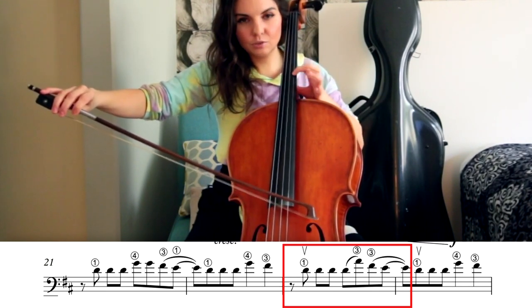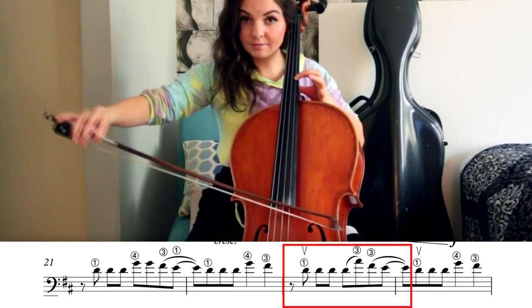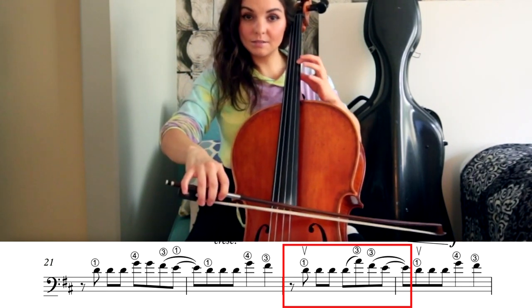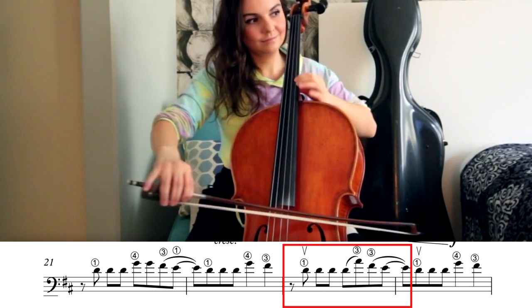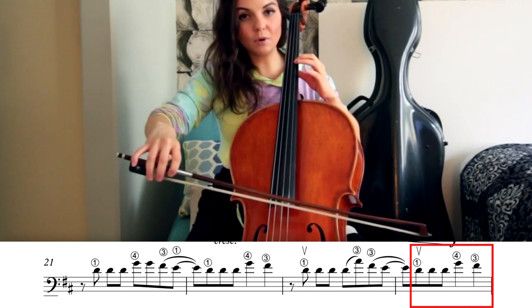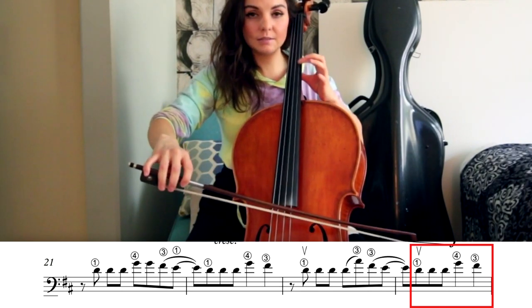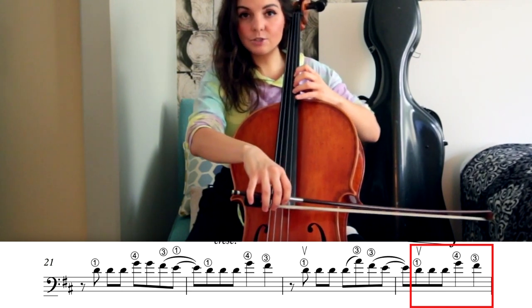Back to fourth position with third finger F sharp. And E with first finger. It has to sound like this. Then again, back to third position, up, down, up bow, three separate bows for three Ds. Back to fourth position, G to F sharp.